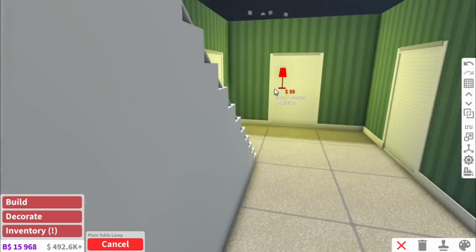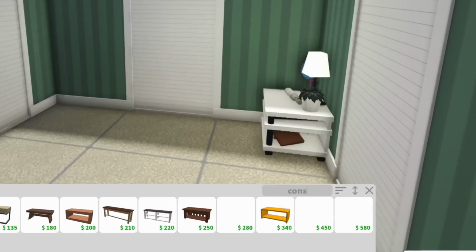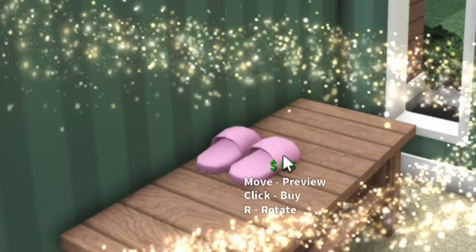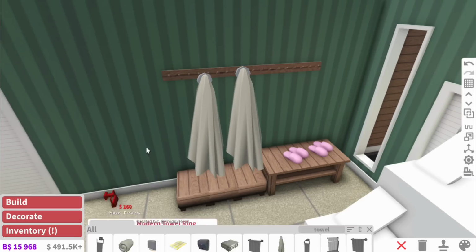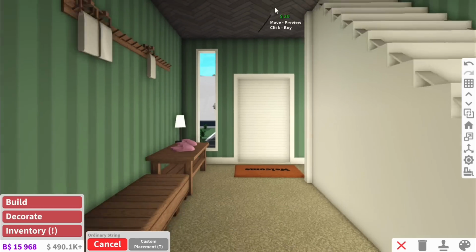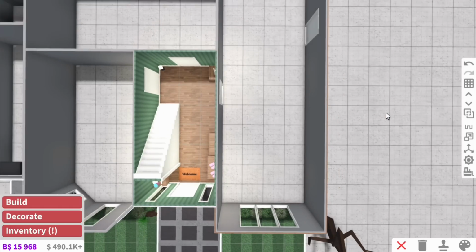What? How are we meant to light up rooms with this thin thing? And what about the cheapest console table? We can have that in the corner here. Unfortunately for me, there's only one pair of slippers, so we can just decorate the front with them. Normally I put a towel coming down here as the clothes, but today we're gonna have to use these stupid things. And our cheapest structural item is an ordinary string, so we're not exactly gonna put beams on the roof with a string.